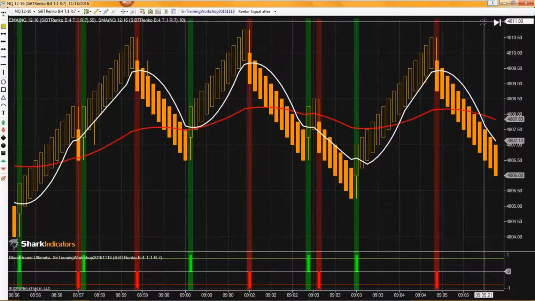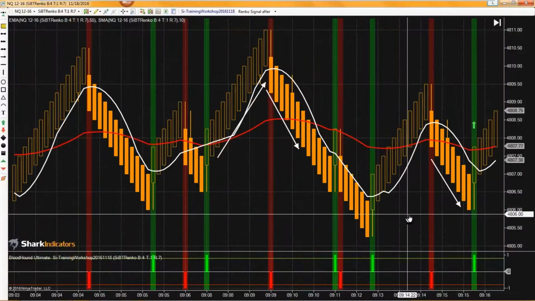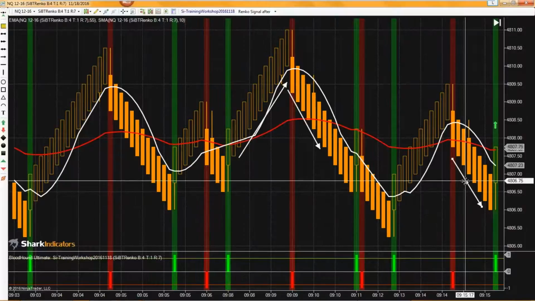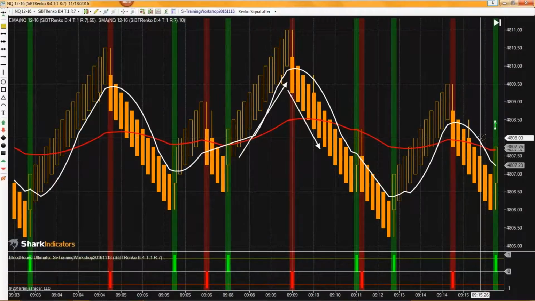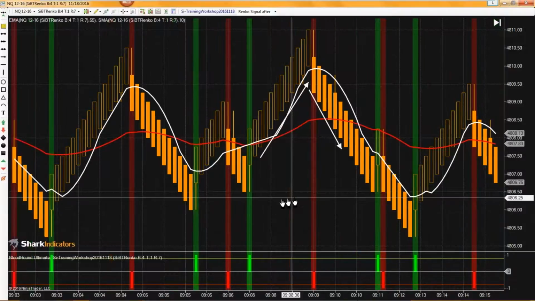I'll set a limit of, let's say, 6 bars. Let me switch over here.